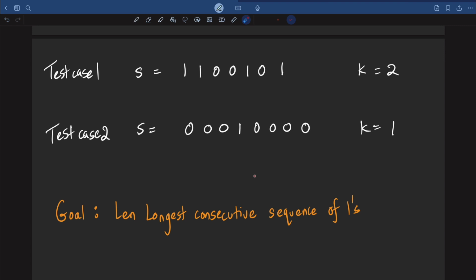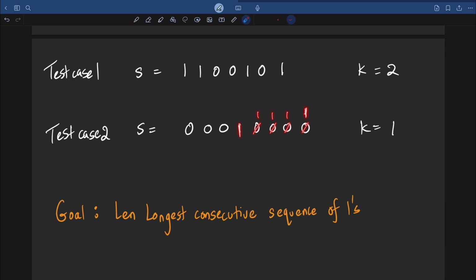Let's work out test case 2. In test case 2, there is one substring of 0, there is another substring of zeros, and we only have one operation, so we can only convert one of them. So let's convert the one which has more zeros, that is this one. So the answer would be 5, right? These are the 4 ones and this is the fifth one.